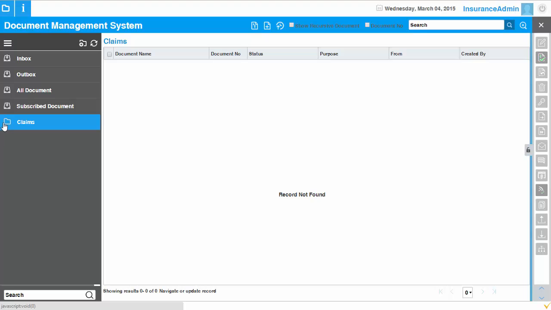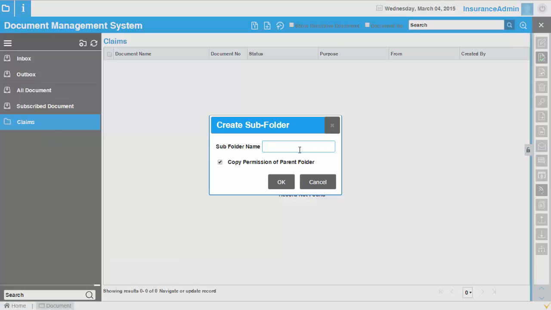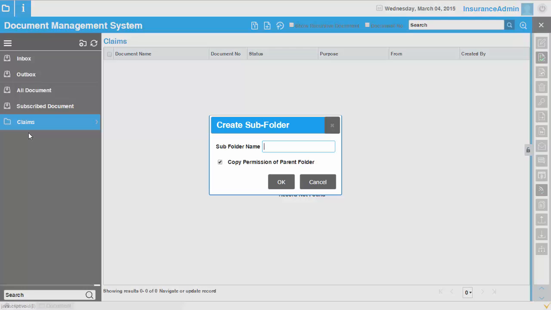You can select that folder, and if you wish to create a subfolder under that folder, you can do so by pressing on the left icon, and then create subfolder, so that you can open and see that the subfolder has been created. And you can create any number of hierarchy levels under a certain folder. So you could do so.